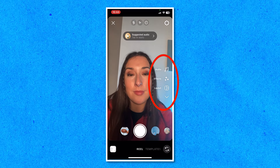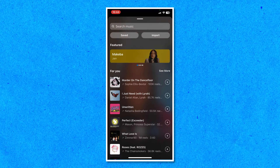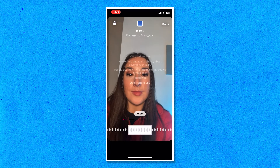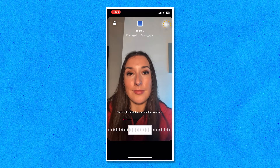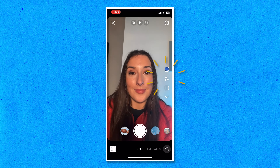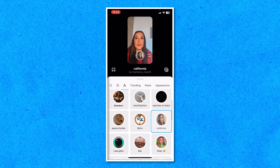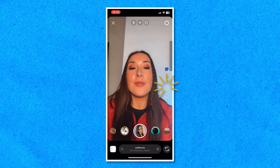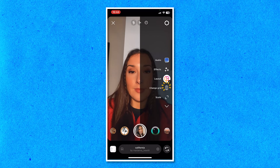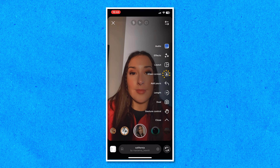Let's go through our settings. We can choose any song by clicking on the music note — type in the track, then select the song and drag it left or right to find the portion you want to use. Once you have it, click done. The next thing we can add is a filter: tap on the sparkles and then tap any of the filters to test them out, then choose your favorite. Next we have layout, which is if you want to record yourself in sections and divide out the screen — click change grid and you've got six different options.